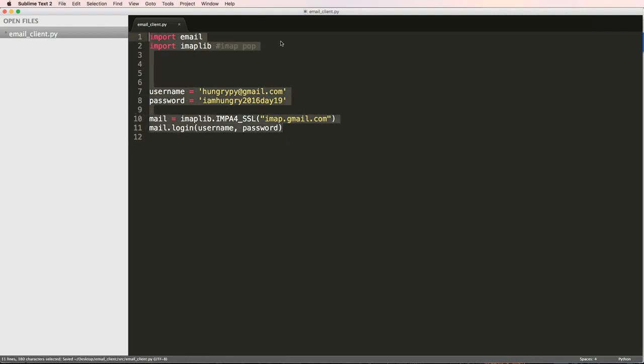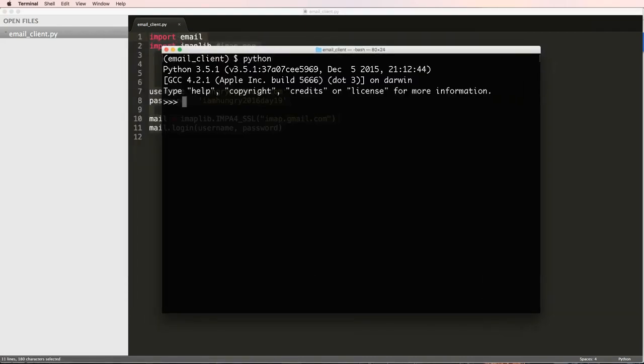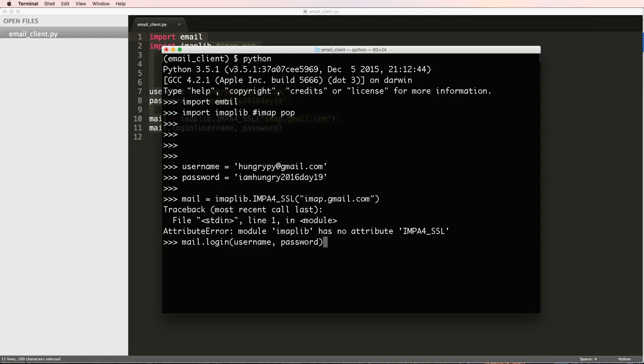Okay, so that's what we'll stop at. And then let's go ahead and copy all this. Jump into Terminal. And we'll go ahead and enter into Python. Notice I'm using Python 3. This should still work in Python 2, but I'll make some notes as far as what might happen when that happens. So if I go ahead and paste this in here, I get a little error.